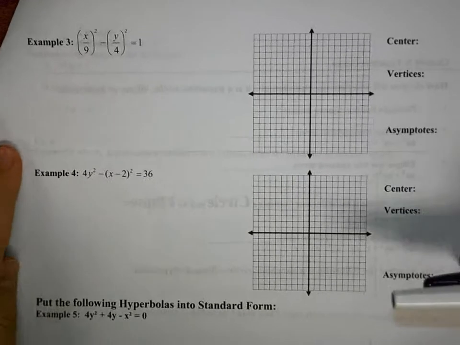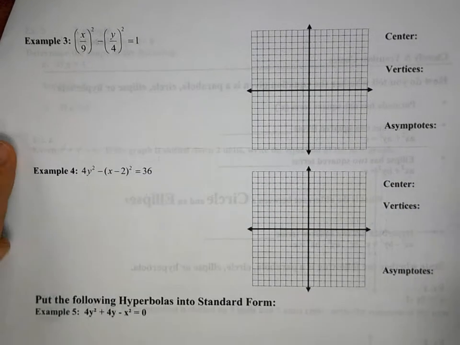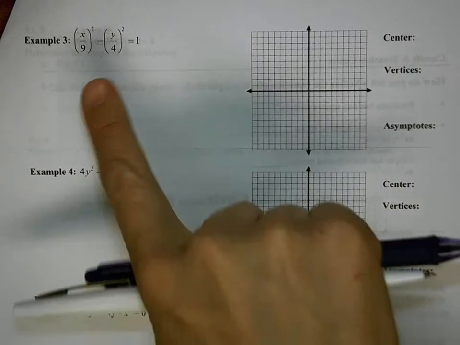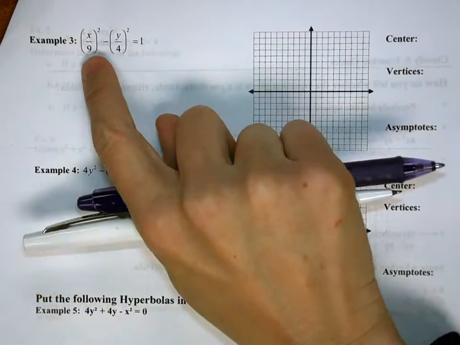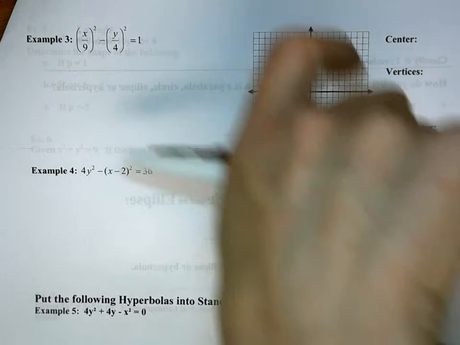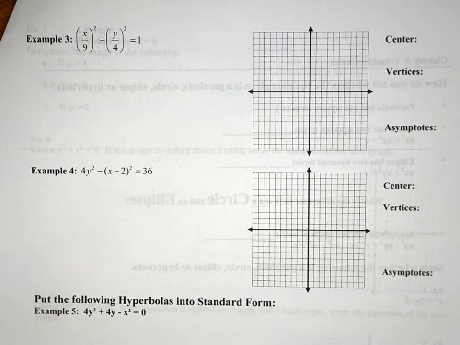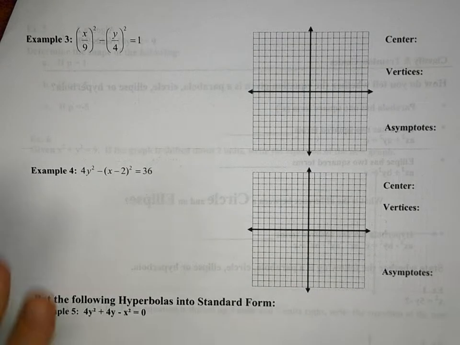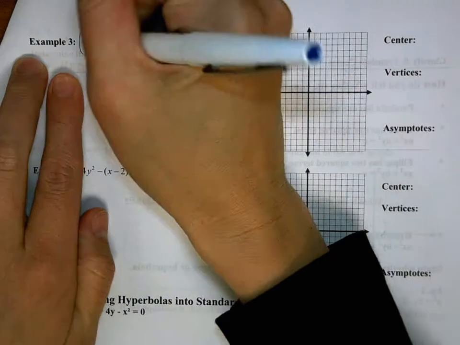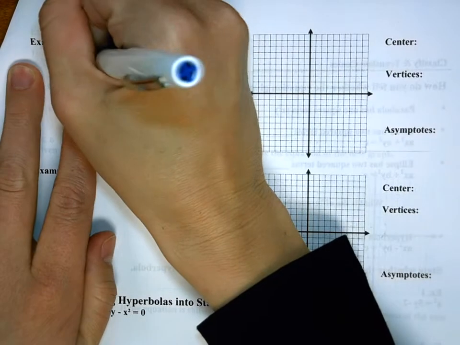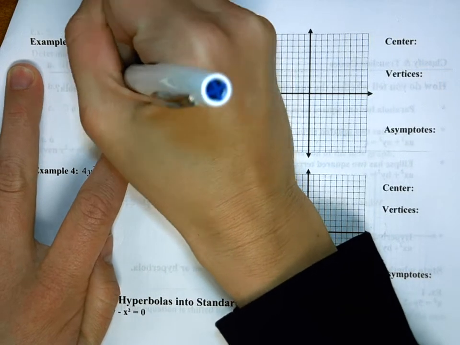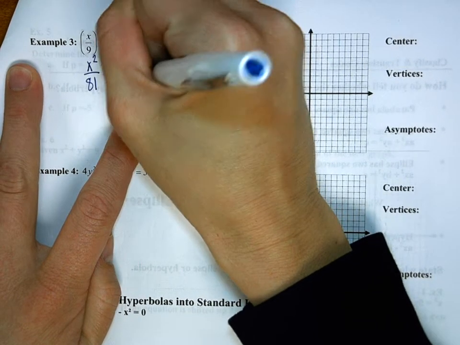Okay. So again, you need to be careful on example 3 because sometimes people think that they're going to take the square root of 9. Okay, but you're not. I would suggest getting rid of these parentheses so that you do not make any errors. What do I mean by that? When you have a squared term outside of a parenthesis, this square is going to each thing in here, right? So I'm going to rewrite this as x squared over 81 minus y squared over 16 equals 1.